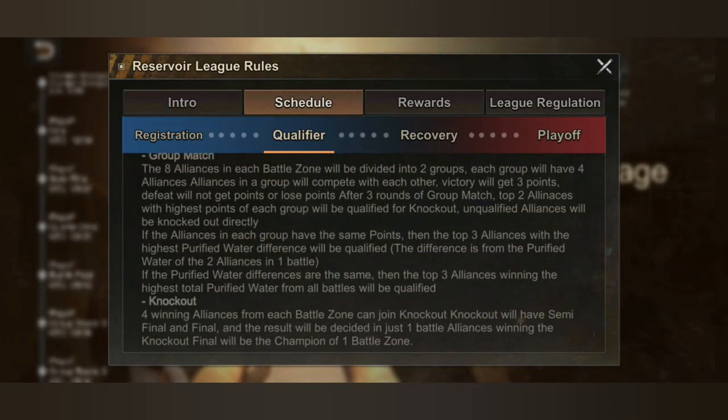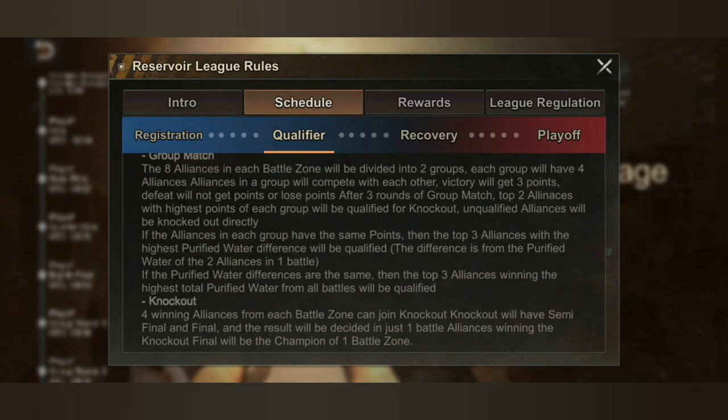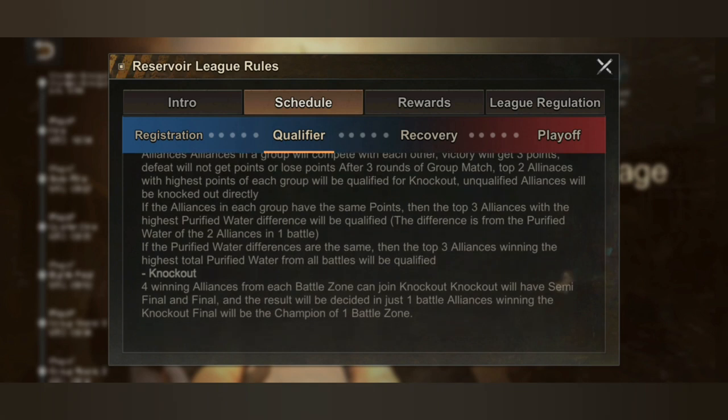If the alliances in a group have the same points, the alliances with the highest purified water difference will be qualified. The difference is from the purified water of the 2 alliances in one battle. If the purified water differences are the same, then the top alliances with the highest total purified water from all battles will be qualified.